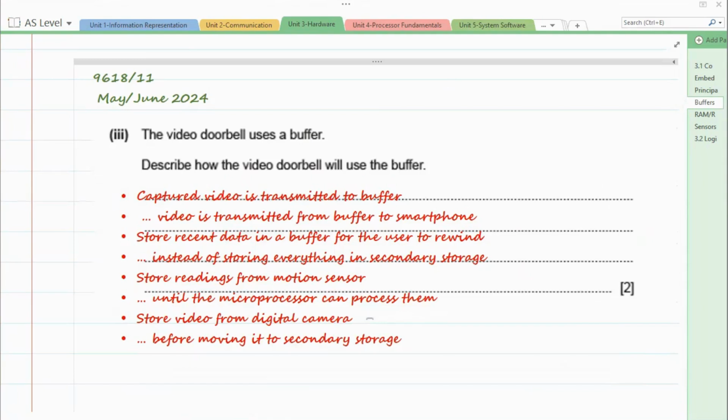Now, this is basically a two-marker question, and you need to write at least 2 points to get full marks for this. Okay, so you need to mention the speed difference, how data is stored temporarily, and how the CPU continues working. So these are basically the main pointers. I have mentioned all the pointers here. You can have a look, and if you mention any 2 pointers, you'll get full marks for this.